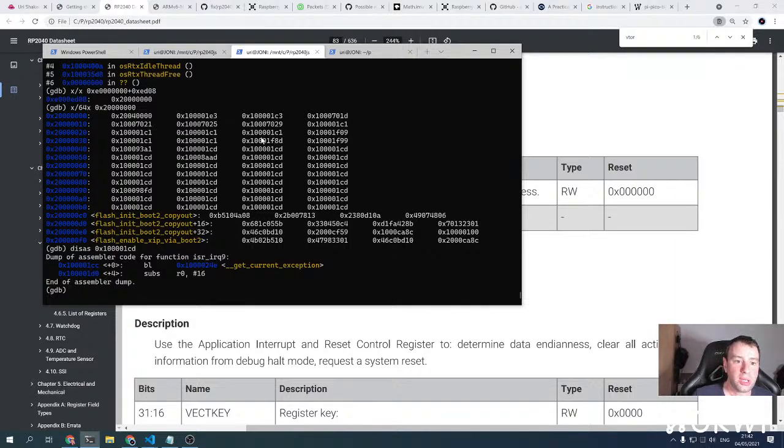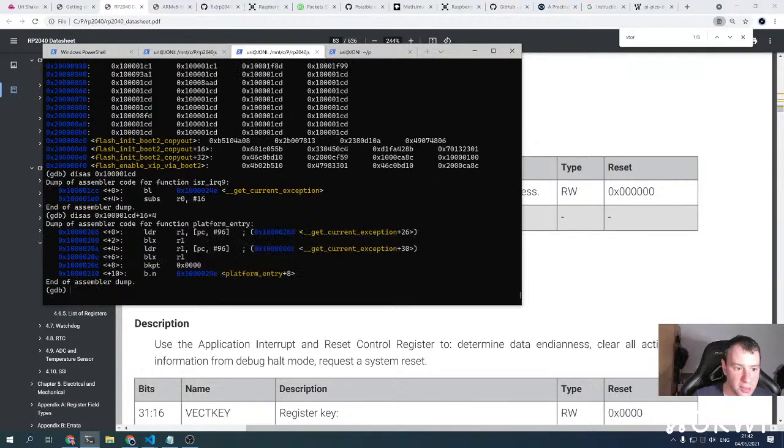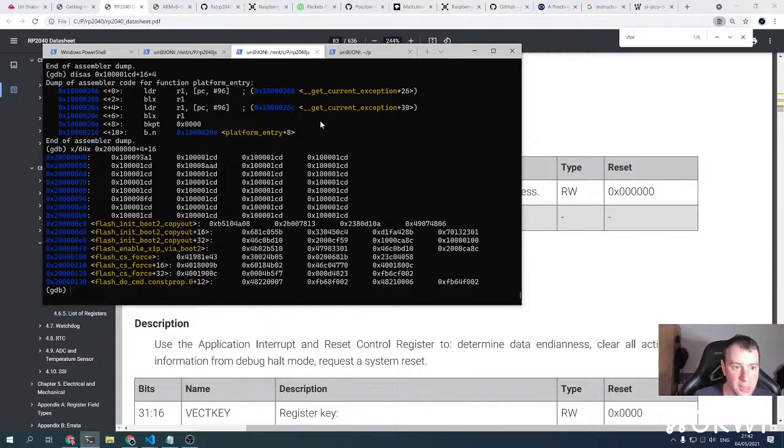And there are only a few interrupt handlers that are implemented. Specifically, I think the first 16 entries are not used for interrupts. So if we go 16 entries down, we can see there are a few handlers for the first interrupt and then for this interrupt.